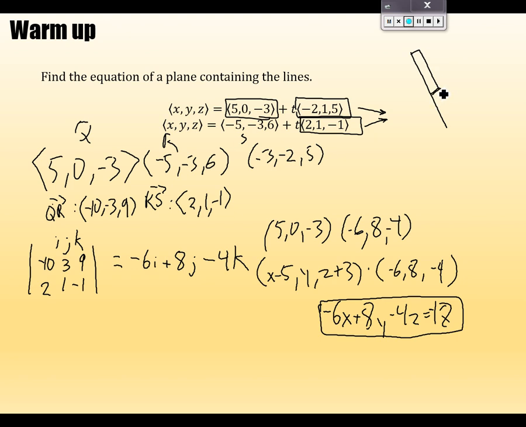If two planes intersect, let me see if I can draw this in a reasonable way here. Can you imagine my two planes intersecting here? The question is, how do we say anything about the angles between them? Maybe we don't know anything about the angles between them, but we do know a lot after our discussion yesterday about the normals to those planes. So maybe that will help. And let's simplify the picture even more. Let's just look at a side view.